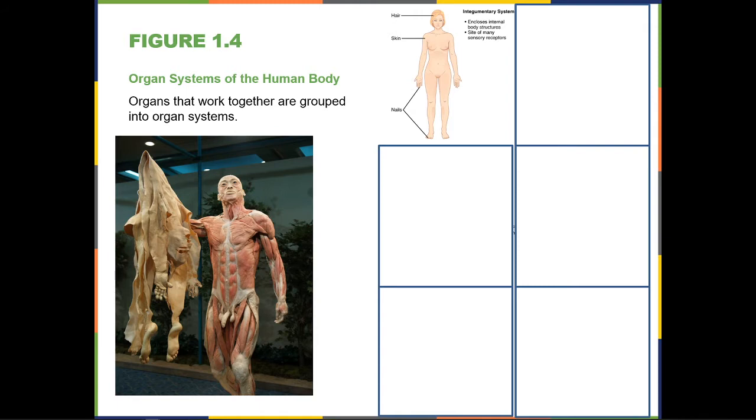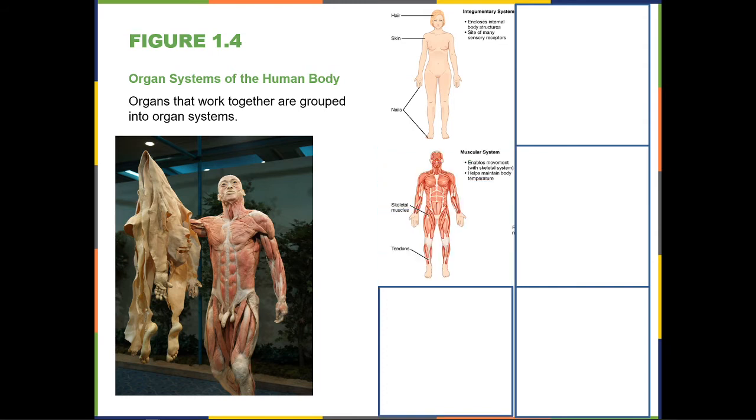And that integumentary system is that good barrier that surrounds your body and keeps the stuff that's supposed to be inside your body there, and the stuff outside in the environment that wants to get into your body, especially bacteria and viruses and things like that that want to harm you, from getting in. So that's a quick overview of the integumentary system.